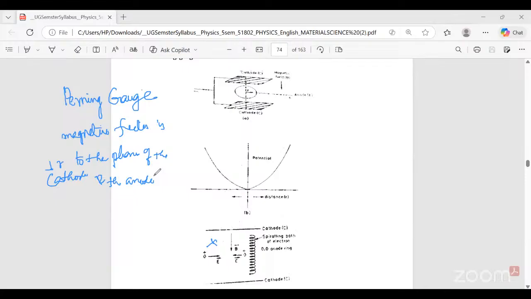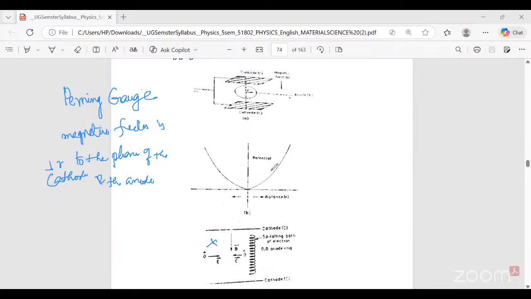In the Penning gauge, the electrical and magnetic fields are parallel and they are not crossed. However, the potential on the axis of the operating Penning discharge is depressed to near cathode potential by the electronic space charge. These figures B and C explain the potential and field configuration inside the Penning gauge tube.